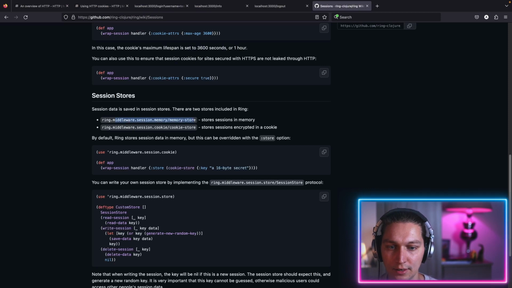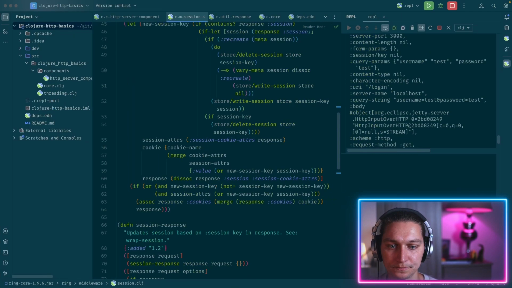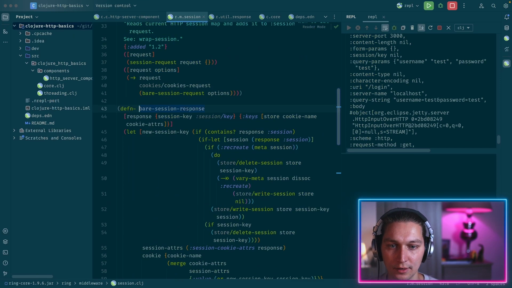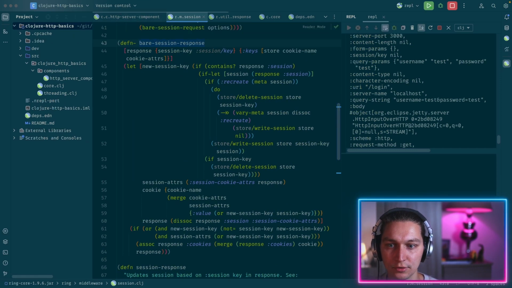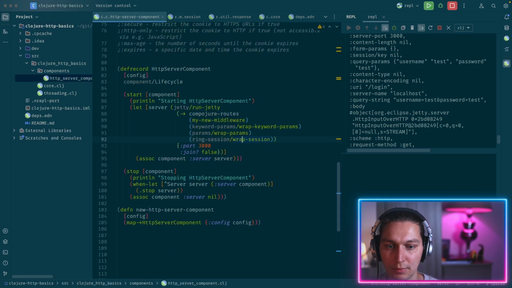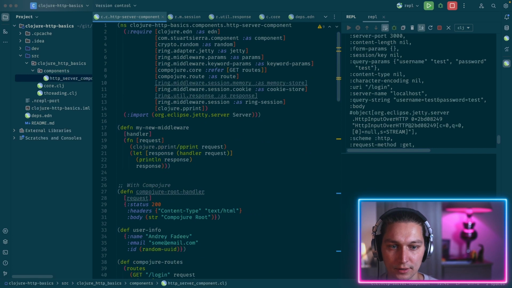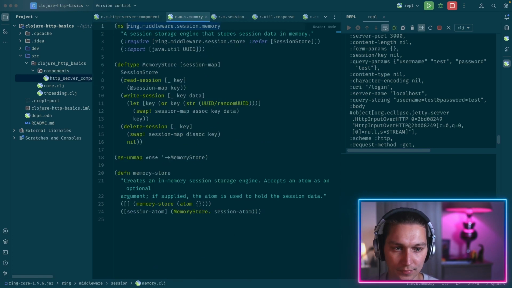One is a memory store, which is the default, and the other is the cookie store that could be switched to. So we are using the memory store by default, but we'll switch to the cookie store in a sec. Regarding the memory store, it looks like this.